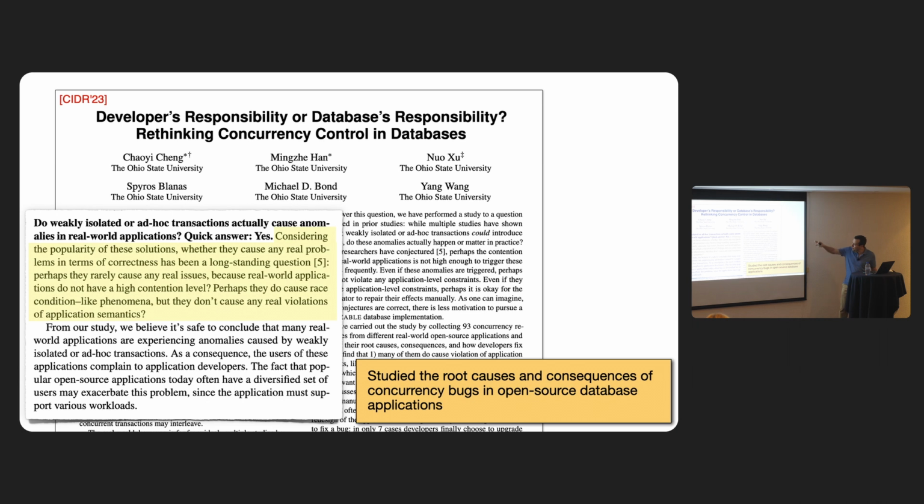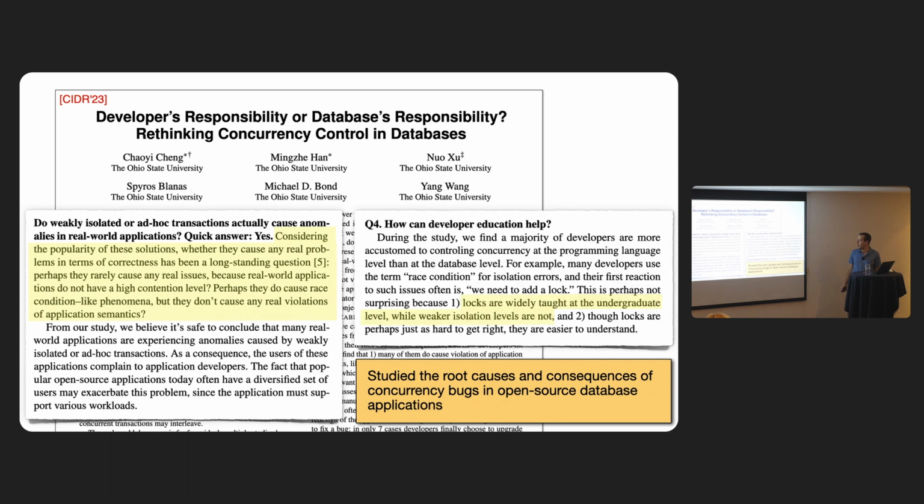And again, they give this context, which is that it is a very popular solution to use one of these typical databases on the default isolation levels. For a while, people thought, well, maybe the concurrency level in the applications is not high enough to reproduce these anomalies. So maybe if these anomalies happen, this doesn't affect the application correctness. Essentially, what these guys are saying is that, yes, it's a problem. So they've trawled through bug databases of open source applications, and they said, yeah, there is lots of stuff where bugs happen because of weak isolation anomalies.